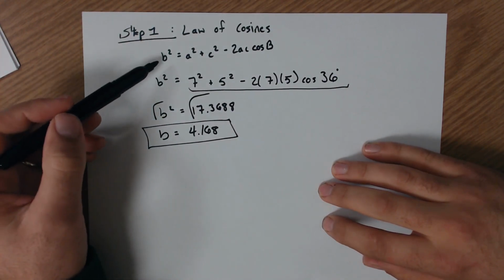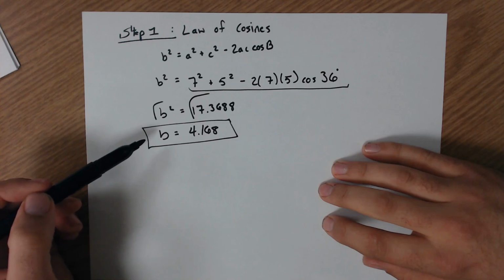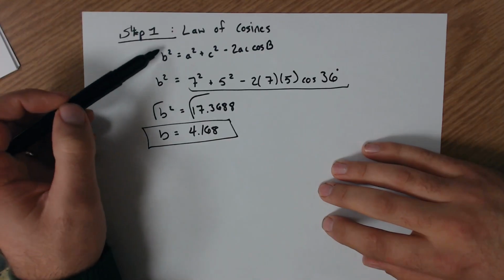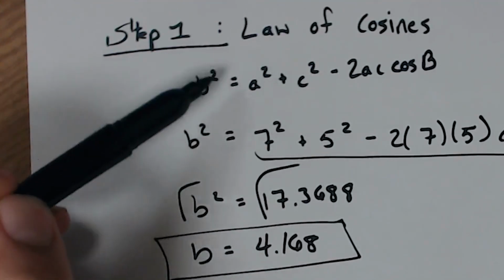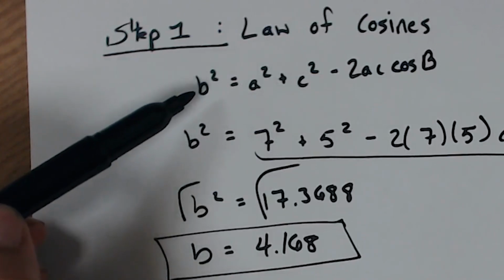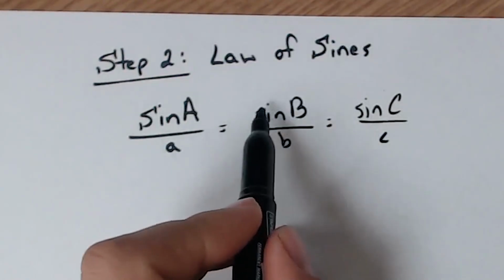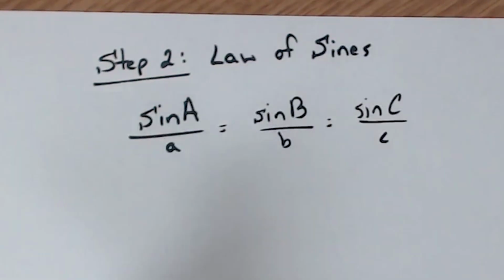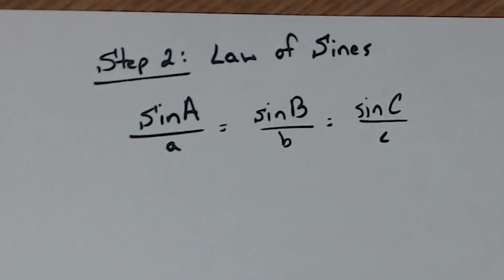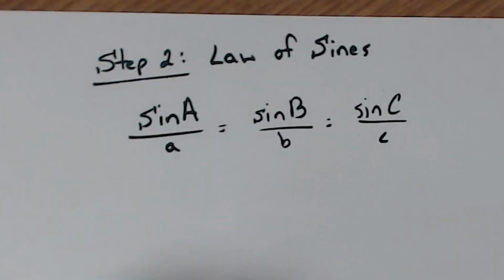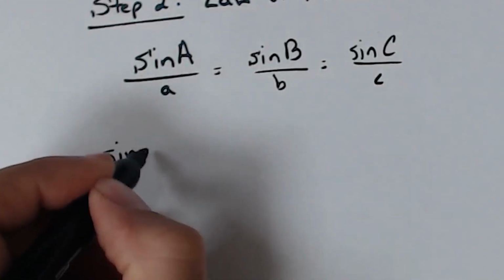That's as easy as that first step is. So again, I'm plugging everything in and then solving for the thing I don't know. If I can help it, I want this b squared, or the thing all the way off to my left, I want that to be the thing I'm solving for. Alright, now let's creep into law of sines. Sine A over A, sine B over B, and sine C over C. This time, I'm going to use the information I'm given again, and the one piece that I do know. So I'm going to plug in all of the pieces I know.